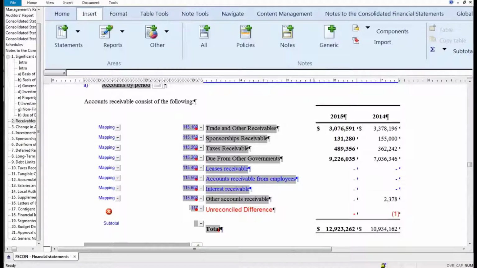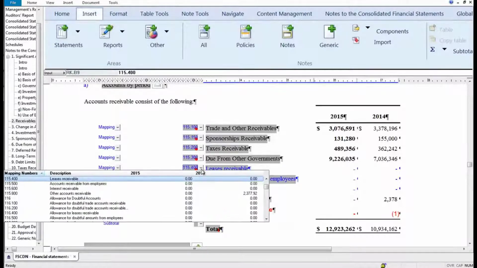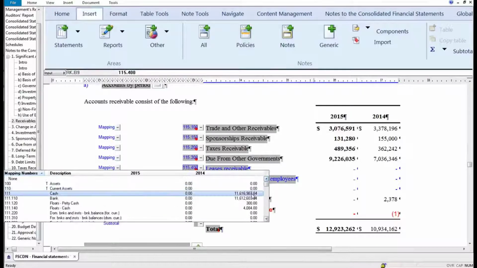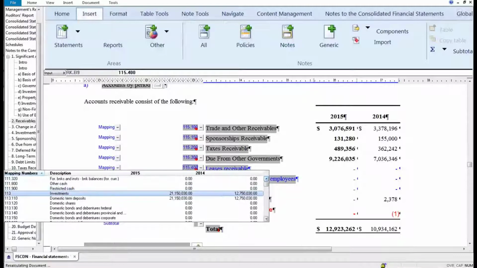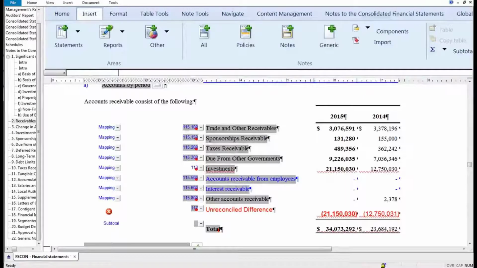We're off by $1. Imagine, for example, let me just flip this around here. Imagine this line item was turned on. We're going to come up here and choose investments. So imagine I had incorrectly included investments in my receivables area. It's warning me, you're off by $21 million. There's something wrong here. This is supposed to agree to total receivables. So CaseWare is doing some analytics for you behind the scenes to try and detect problems and mistakes.